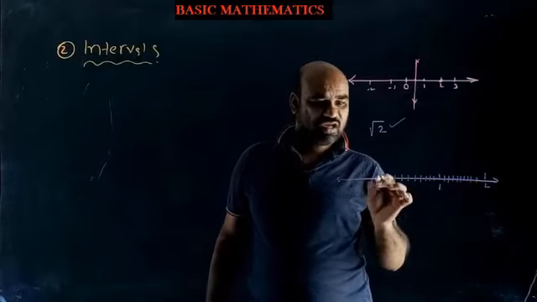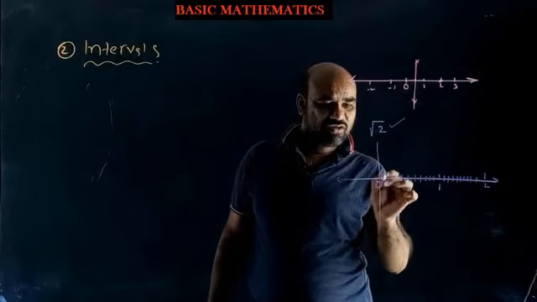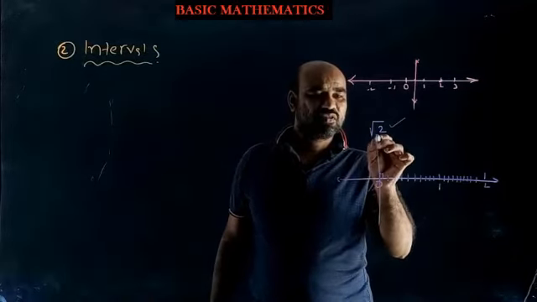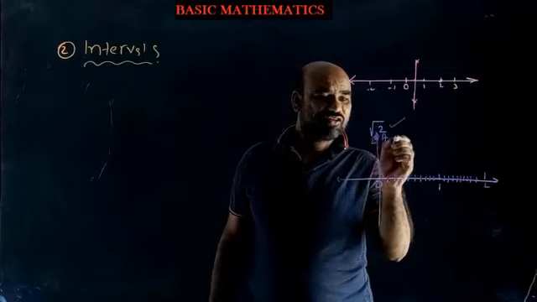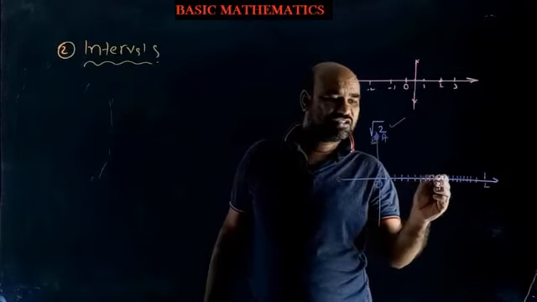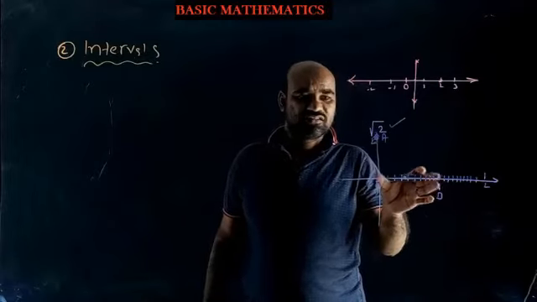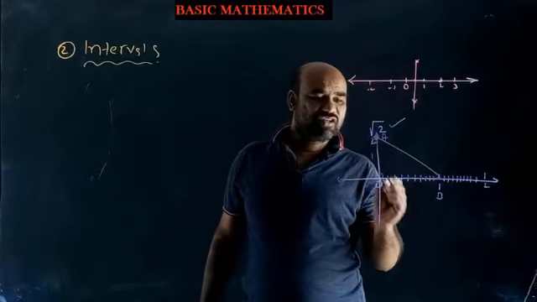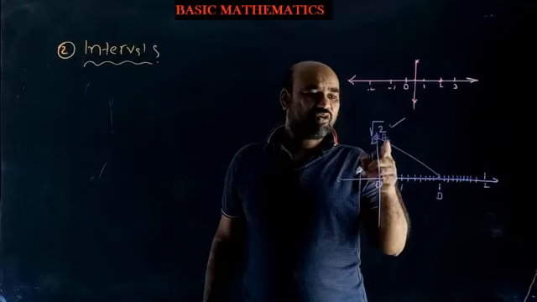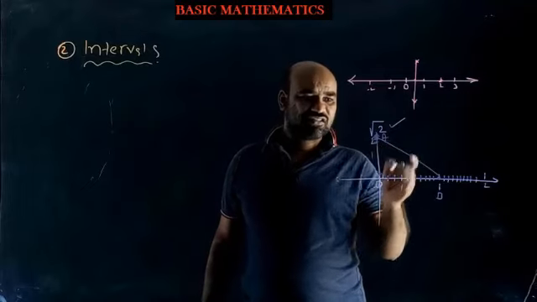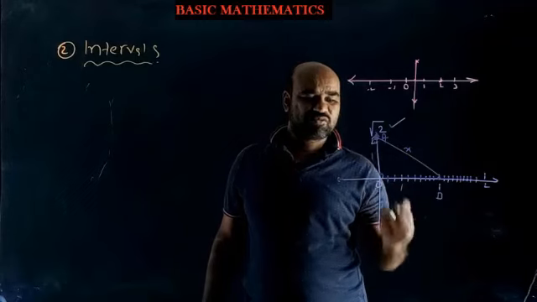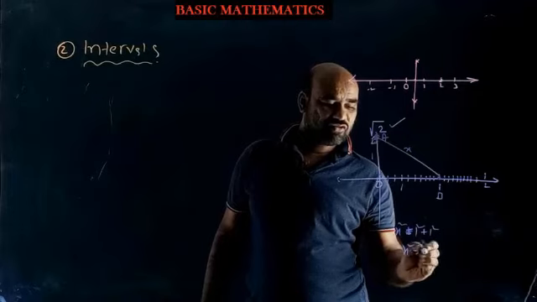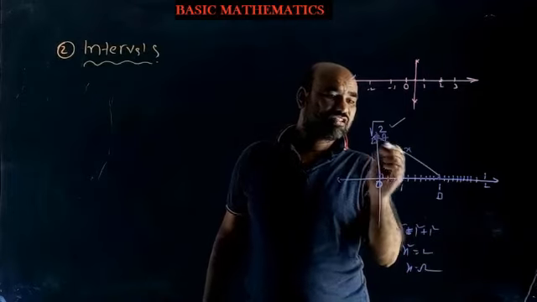Take the number line and at 0 draw a line perpendicular to the given number line. With the help of a compass, identify a point here, say A, so that OA equals 1. So this is say B. OB is 1 unit, OA also 1 unit. Join AB. This is a right angle triangle, so hypotenuse square equals the sum of squares of the other two sides. So x square equals 1 square plus 1 square, so x square equals 2, x equals root 2. So this is the length root 2.